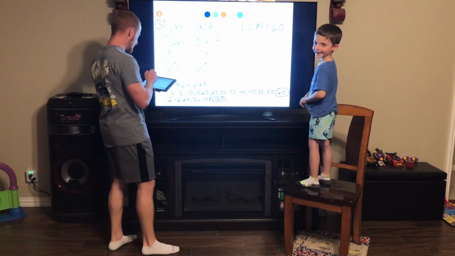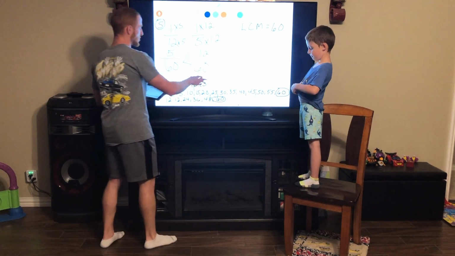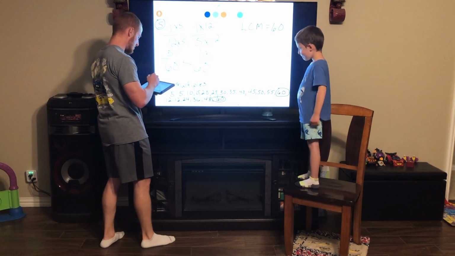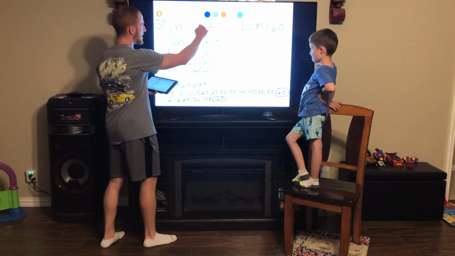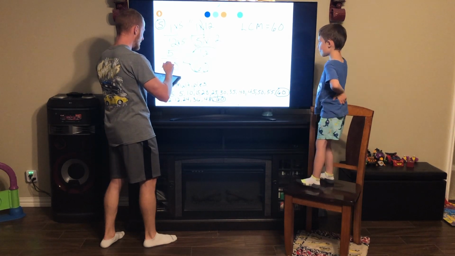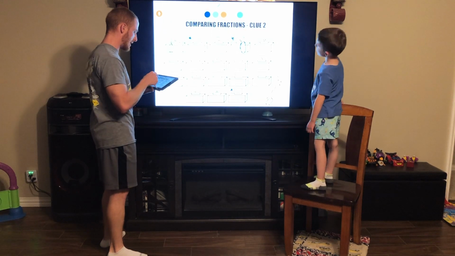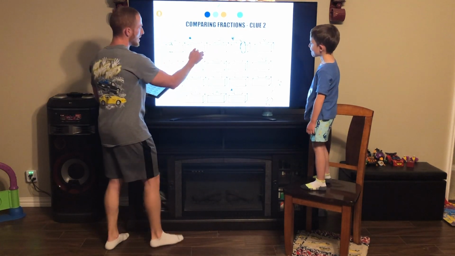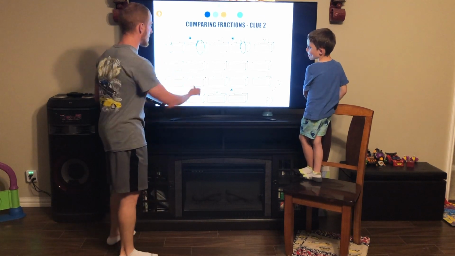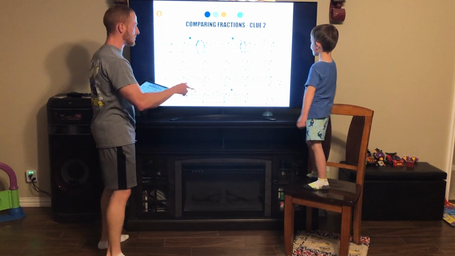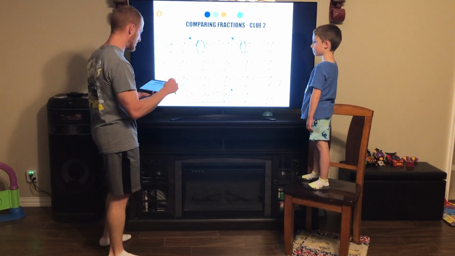All right, so therefore 12/60ths is greater than 5/60ths. Okay, so I'm going to circle that. Okay, that means that 1/5 is bigger than 1/12. So there's my answer. So I go back to my worksheet here, and I'm going to circle 1/5 because it is bigger. Now I go down below, I find all of the 1/5 answers, and I put an S there, okay, to help me solve the puzzle.